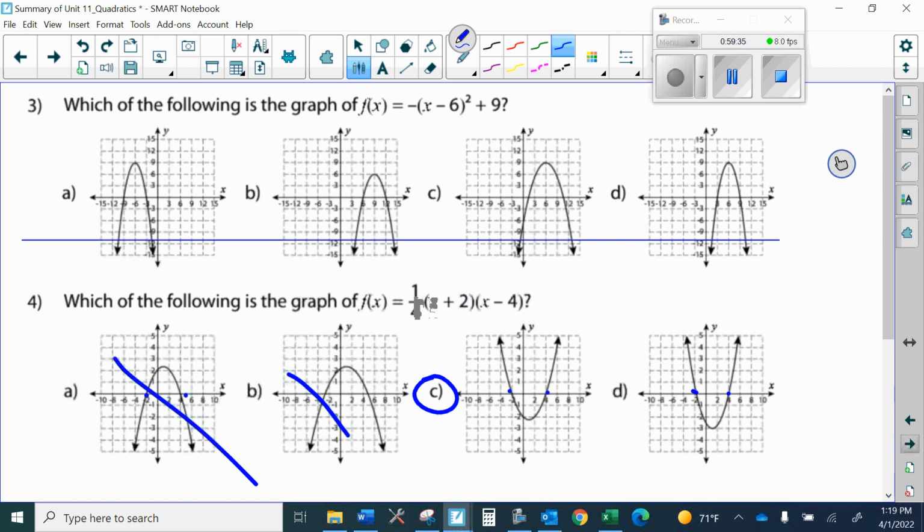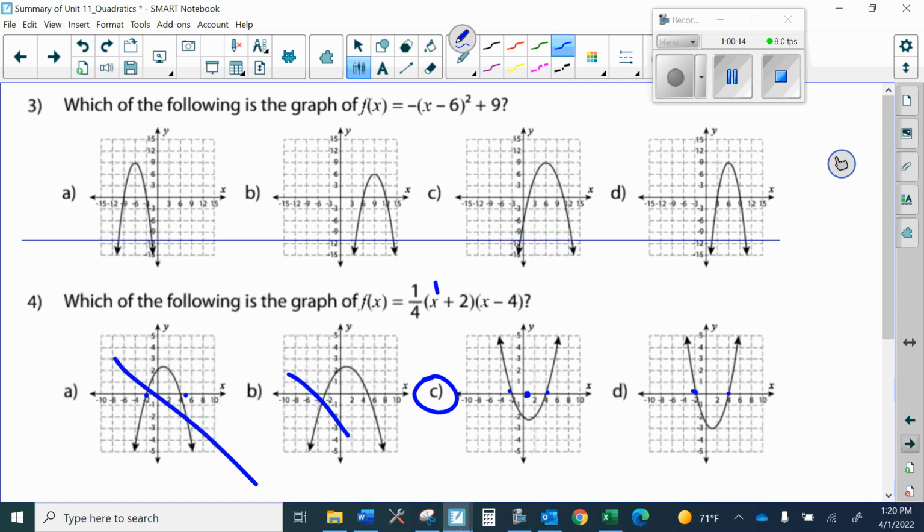Now, if you happen to know a point and see a point, you could plug it in to see if it works. The other way is, since I see it going through negative 2 and positive 4, I could look at halfway in between there and get the axis of symmetry. The distance from 4 to -2 is 6. Divided by 2 is 3. So if I go back 3, it's going to be at 1. So I know the x-coordinate is 1.